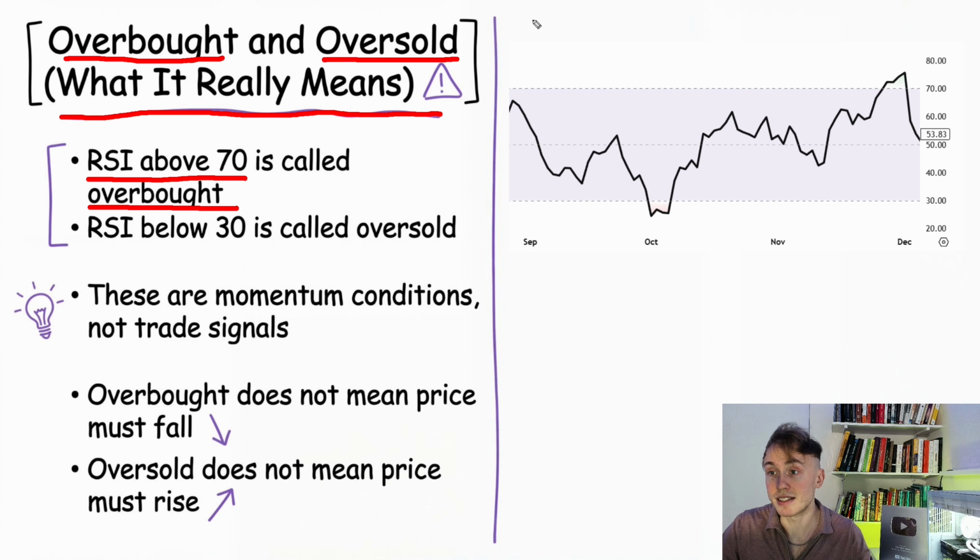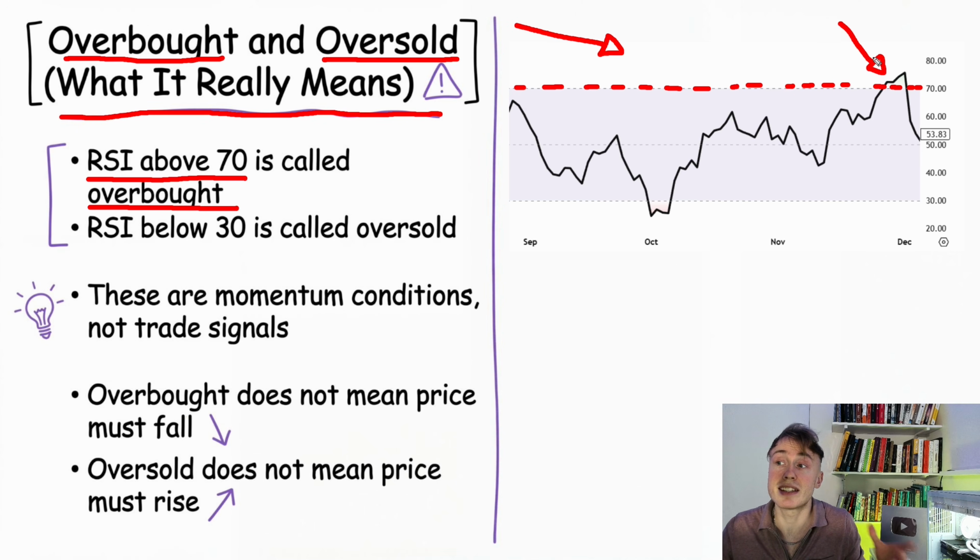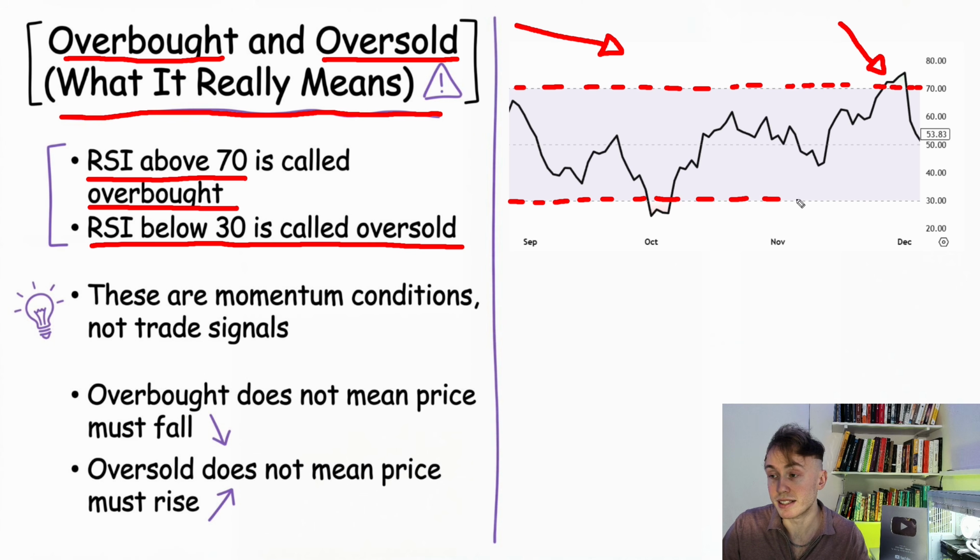So for example, if you look at this image right here, you can see that we have an RSI indicator, and we usually mark the value of 70 right here. And all of the time when the RSI is above this line, the RSI is overbought. So right there, the RSI is overbought, and oversold is simply when the RSI is below 30. So you can see that we also usually draw a line here at the 30 level. So all of the time the RSI is below this level, we are oversold. So I can also write overbought right here.